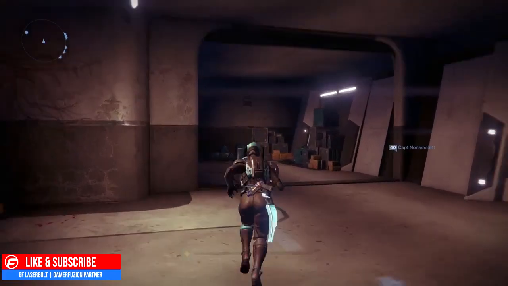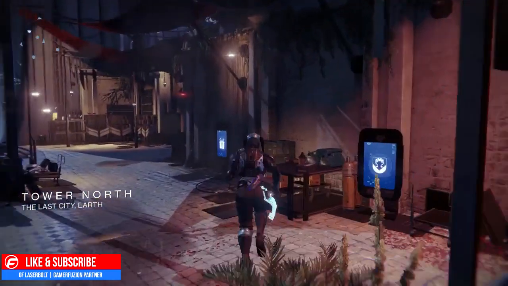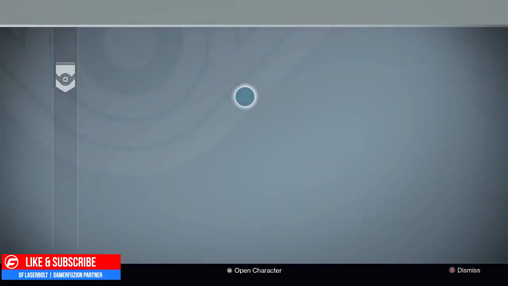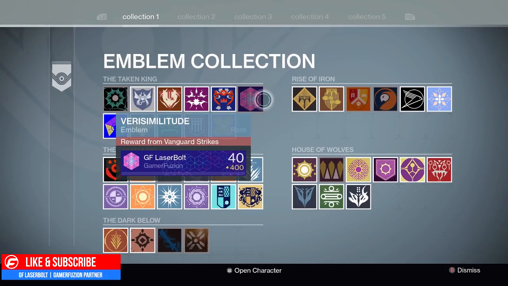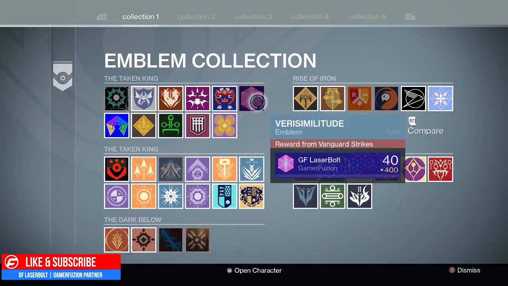So then here we go, guys. Next thing you're going to want to know is the shaders and the emblems. For the shaders and the emblems, you're able to easily come here and check out this kiosk right here. This is going to give you the advantage of checking out all the emblems that you have and all the emblems that you're missing. So do keep that in mind. You can even see what rewards, what exactly it is that you're missing.